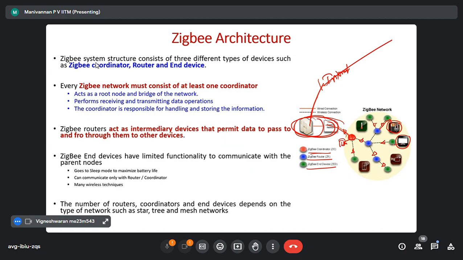So first, from the TV, the temperature is measured and given to the Zigbee device close to the TV, which is connected to this one. Then this Zigbee device transmits wirelessly to this node, correct. So it comes to this one. Then similarly this one. Each device is measuring something. This device is measuring something, sound waves or something like that. All these things are collected and data is coming.